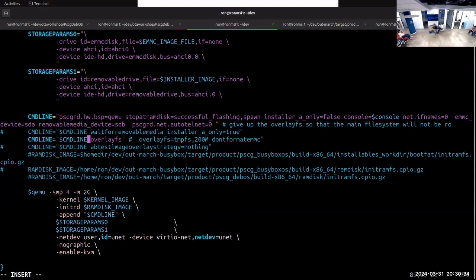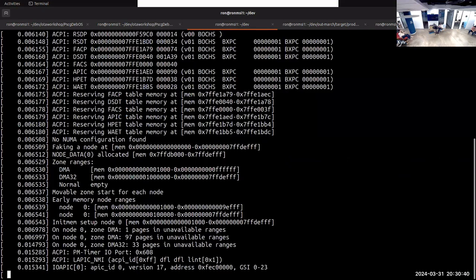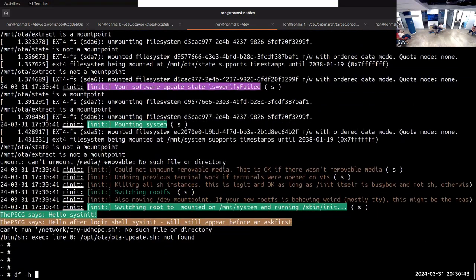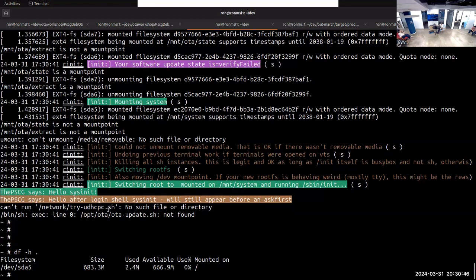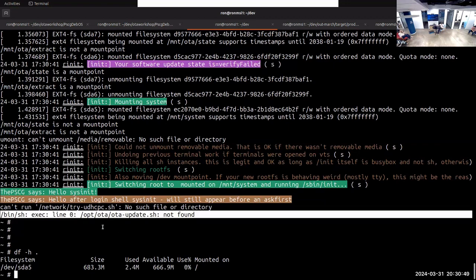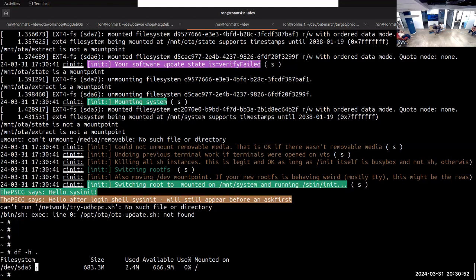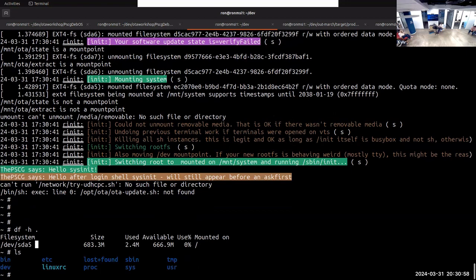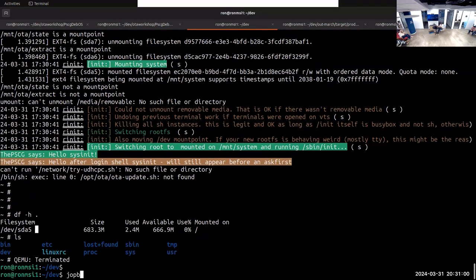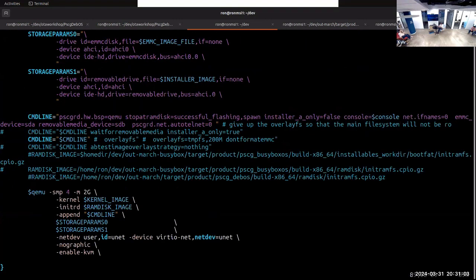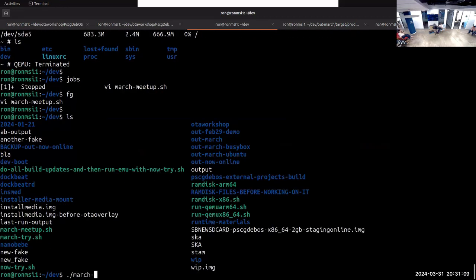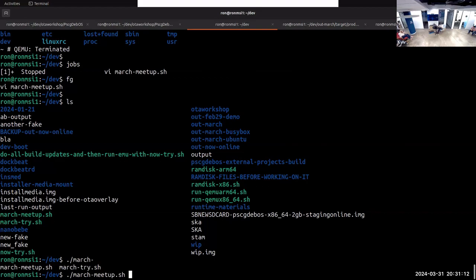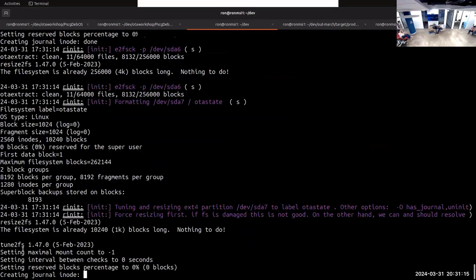So we're going to get rid of the overlay FS here and do the March meetup. Then we'll see the exact same thing. We don't worry about the not found. It's because I added something writable to it later on. We're going to see that the file system is dev SDA5, and this is what we run. Now what we run here is exactly the same thing, and it's BusyBox related, okay? And if I wanted to go ahead and, for example, allow an installer, then I could run code that looks completely different.